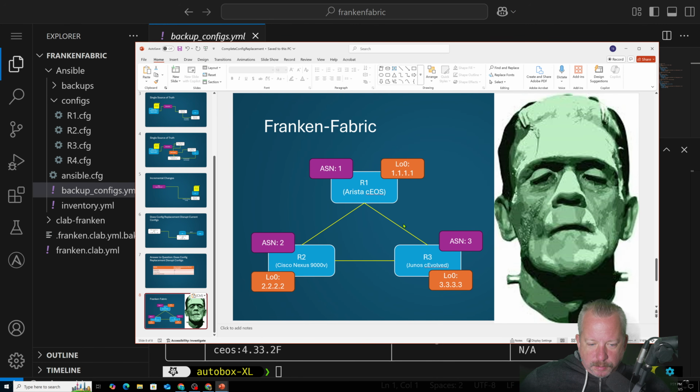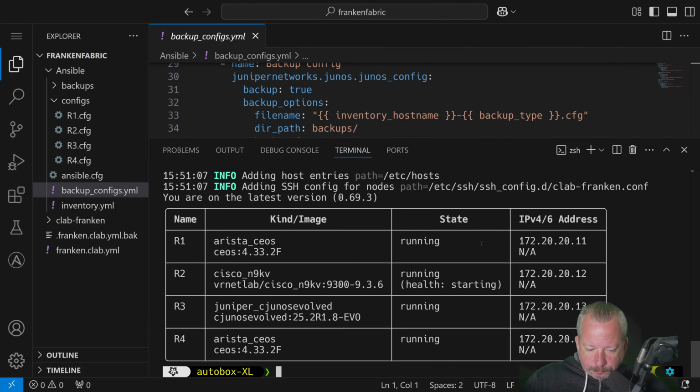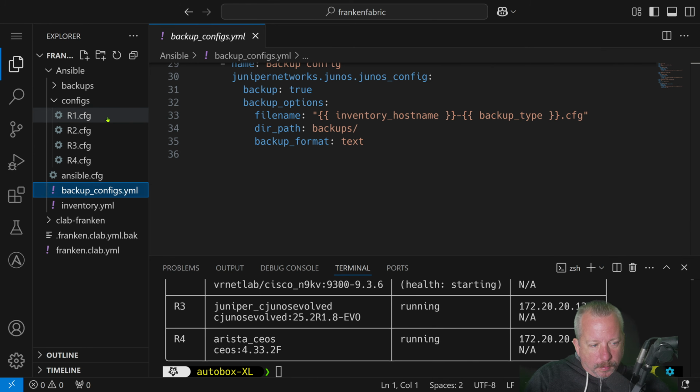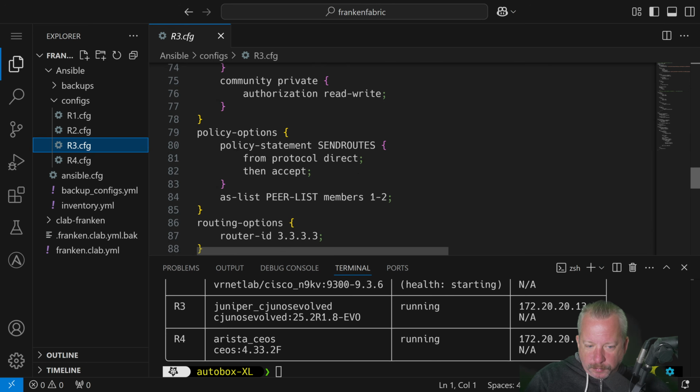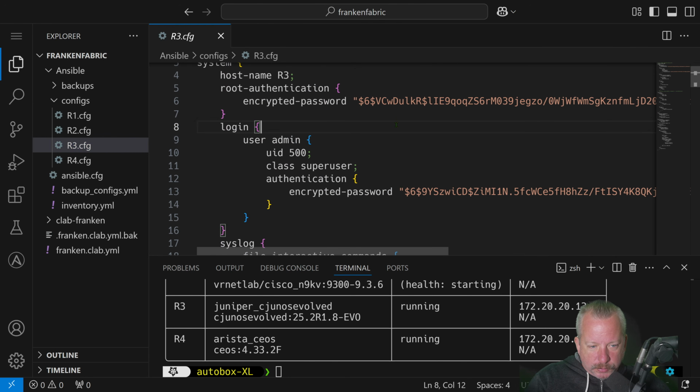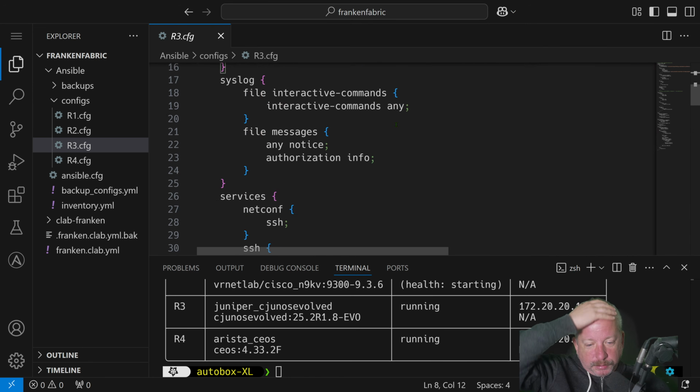So this is the configuration that I've got. I've got 3 routers. There's actually a 4th, but I'm not going to use that one. I've got 3 routers, and I've got them all connected to each other, and they're all running BGP unnumbered. So it'll take a second for them to start up. And I've got configs for them. So R1, R2, R3, and right now they're BGP configured. So with that, and then they advertise each other's loopbacks.